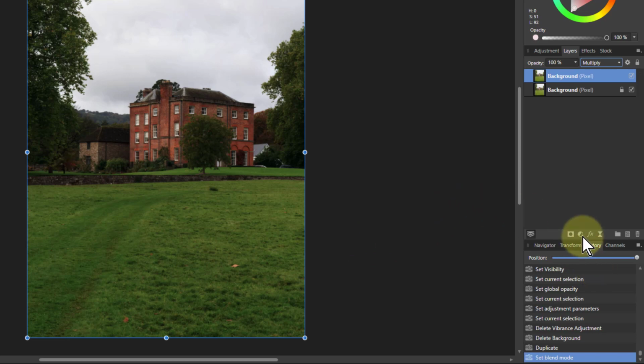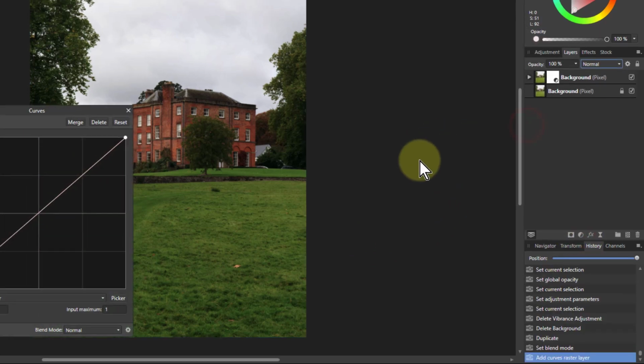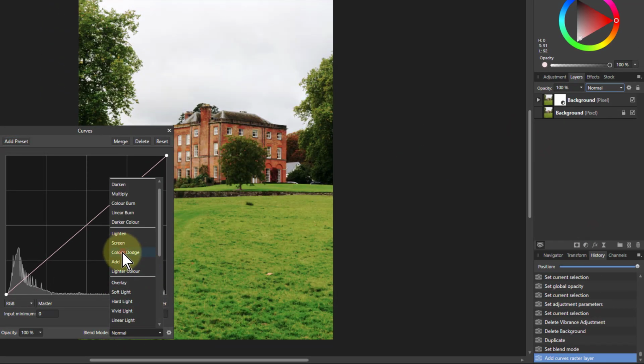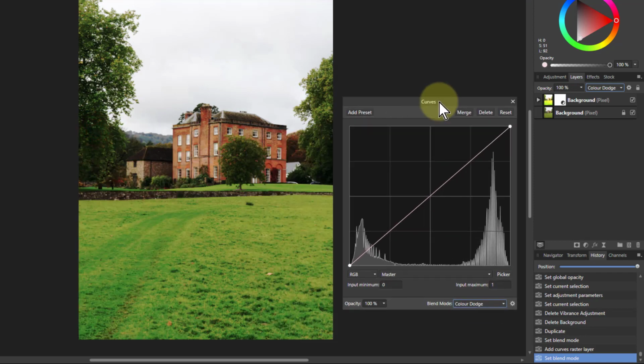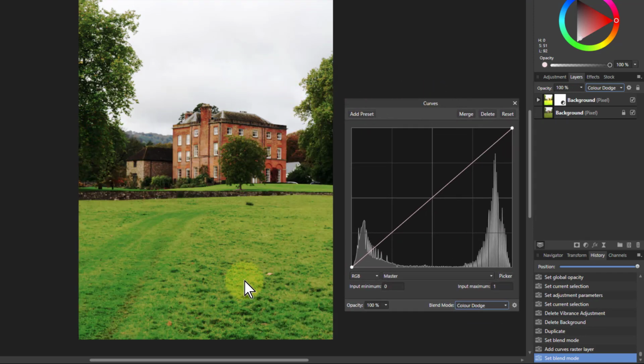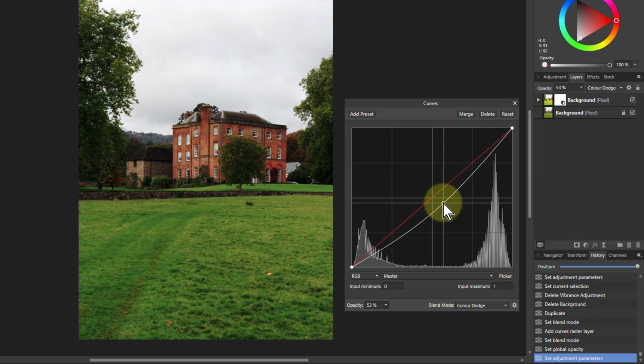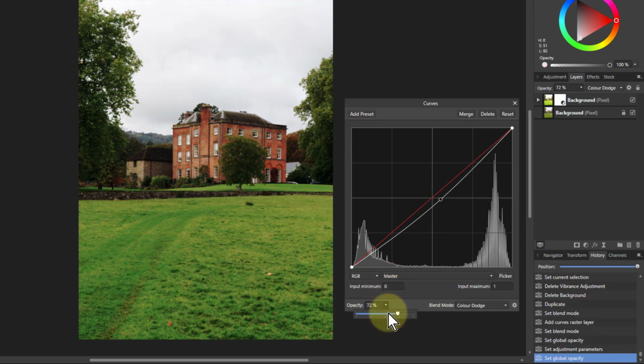But now what we're going to do is go to curves and change the blend mode here to color dodge, and you've got that lightening effect. So you've got some significant effect here. What we want to do with this is just turn down the opacity to balance out that effect. So you've got the contrast increasing here. What you can also do is use the curve itself, so you can lighten and darken it with that as well. Some balance of that and opacity will give you that good balance.